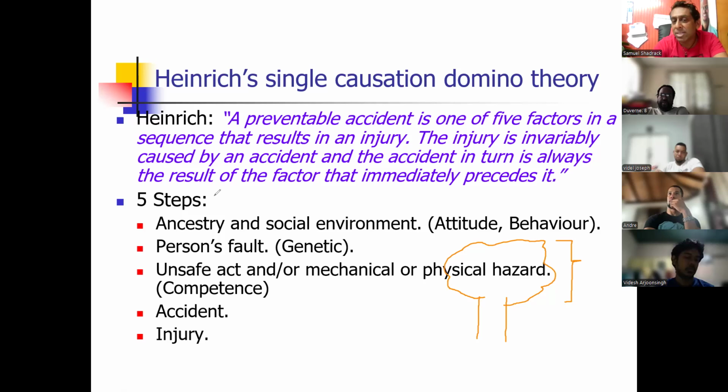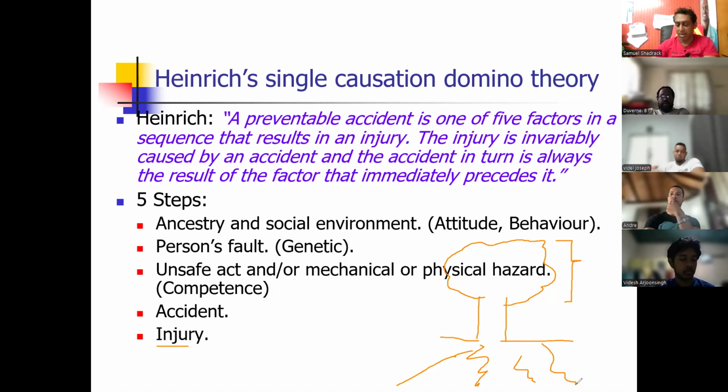So that's the same idea, like what Heinrich and all these people are saying. When you look, what you see is the accident. But when you start to look at the cause, a tree is not just a tree on the surface. There are what we call roots to the tree. So what he was saying is that there's more than one factor there. Now, Heinrich, as you all remember, you remember what kind of person he was when I told you about the iceberg theory? What kind of person was Heinrich?